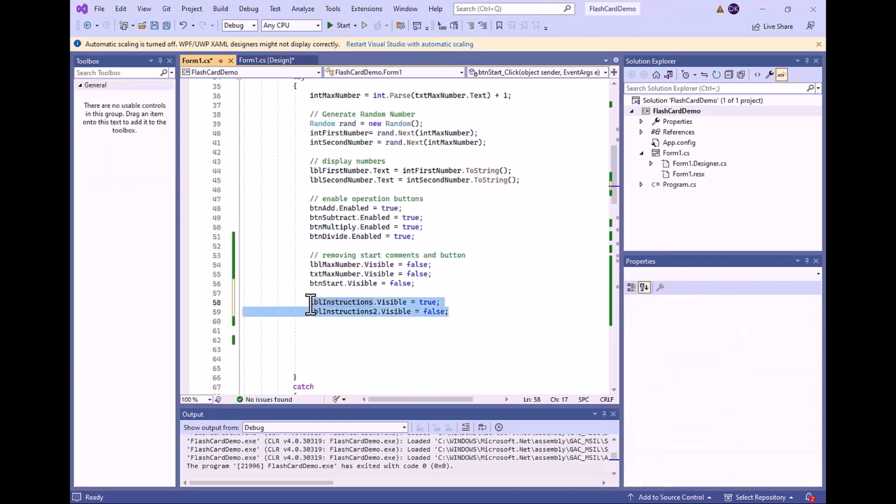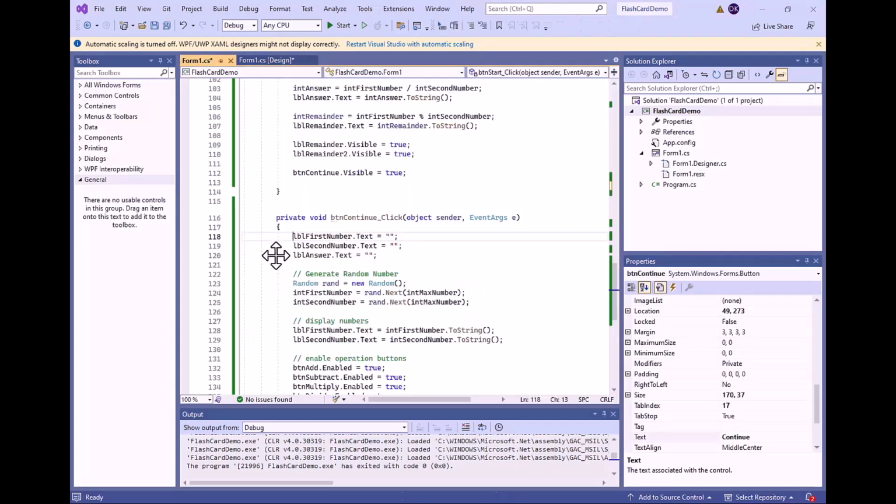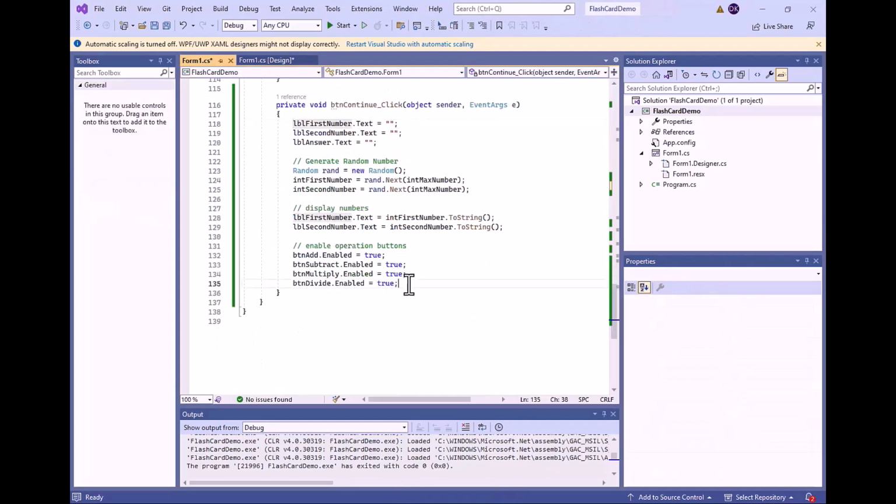Do a Control C. Go to our continue button, which is doing all this stuff, and lay this in here. That we want to make the instructions button false, and the second one true. Just reverse order. And let's see if this looks good.